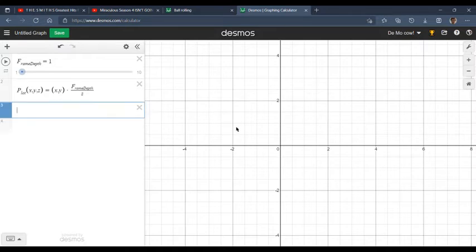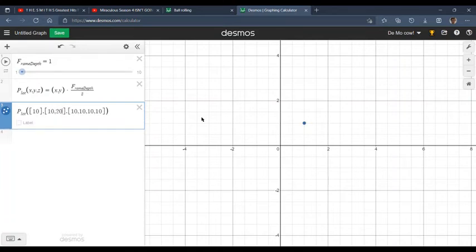So if we plot in some points, let's go with 10, 10, 10, and we'll just use lists to get it going. We'll go with 10 there, 10 there, 10 there. We'll make that 20.